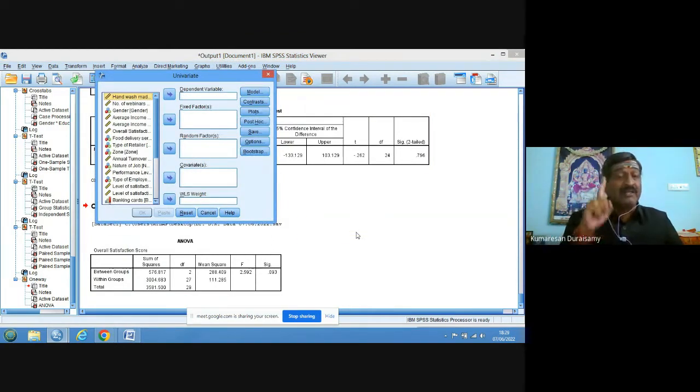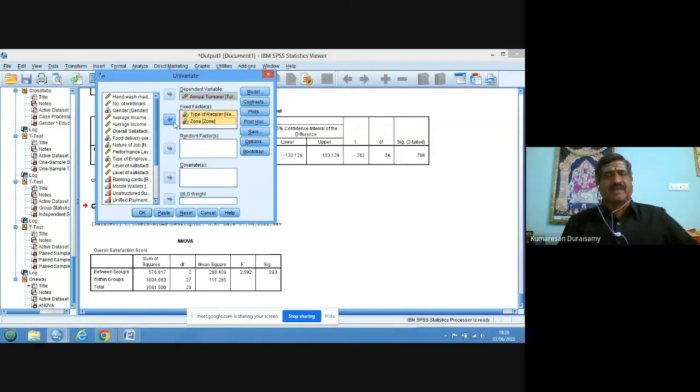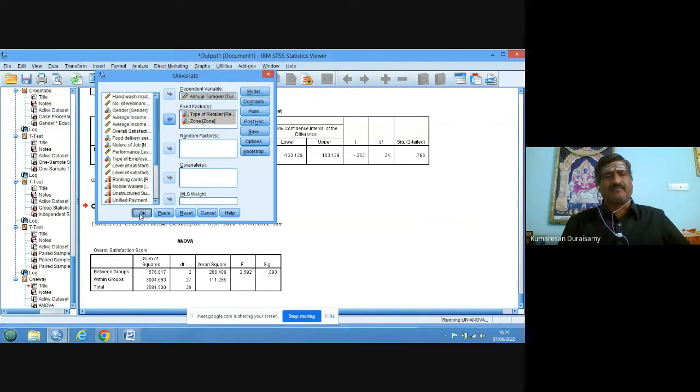So what is the dependent variable? Annual turnover. What are the independent variables? Type of retailer and zone. They are to be taken as fixed factors. Then click OK.